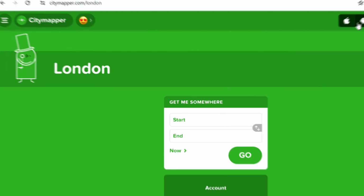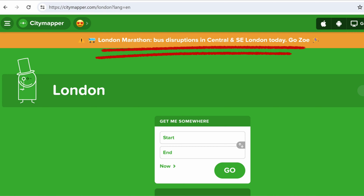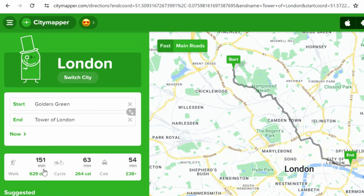Okay, so now how about an easier way to get around if you're not into reading maps? The best app I found for this is the free Citymapper app. It has live information about any delays or planned closures or strikes, and it gives alternative route options with prices and estimated times. It even compares your train trip price-wise and time-wise with taking a cab or walking, and yes, you are sometimes better off walking if you can.